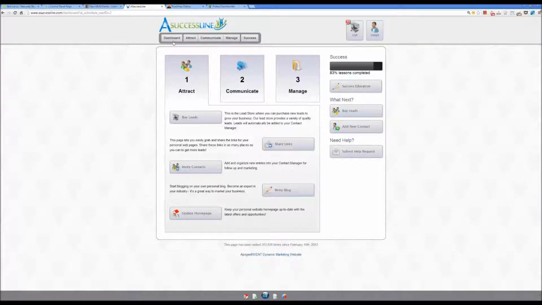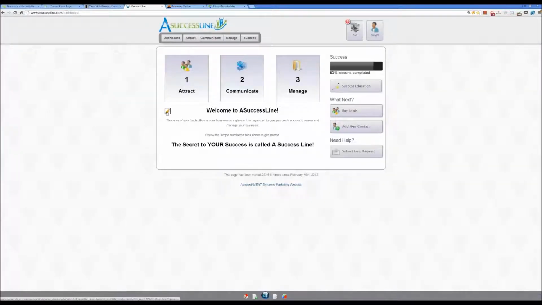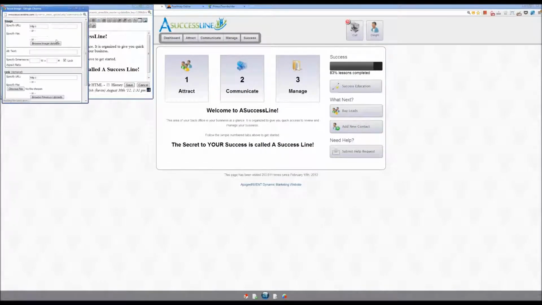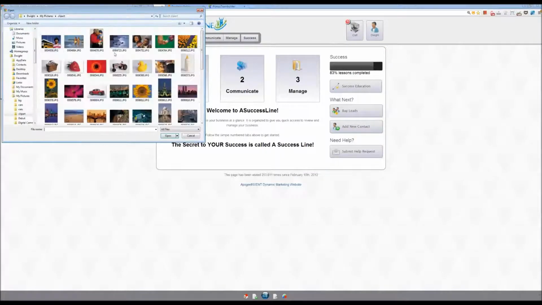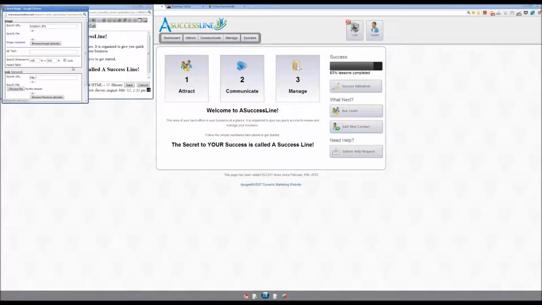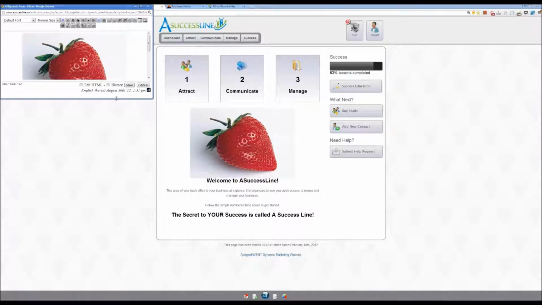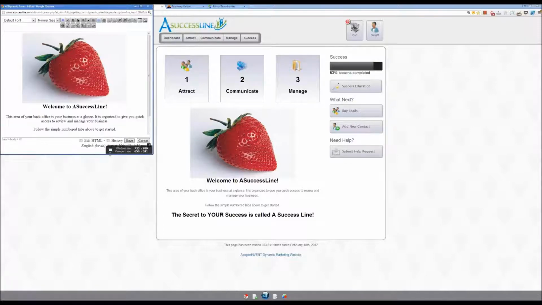It's very easy to upload images, for example, in this editor. I want to show you real quickly how easy that is. Choose a file, go find an image, click Save, and now you've got yourself a big strawberry. Yep, and you can wrap words around that strawberry, so it looks like custom-designed HTML, but you're doing it basically as easily as you'd operate a Word document. So thanks for showing that, Dwight.